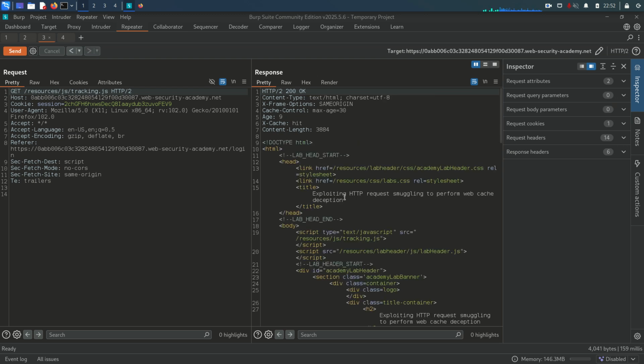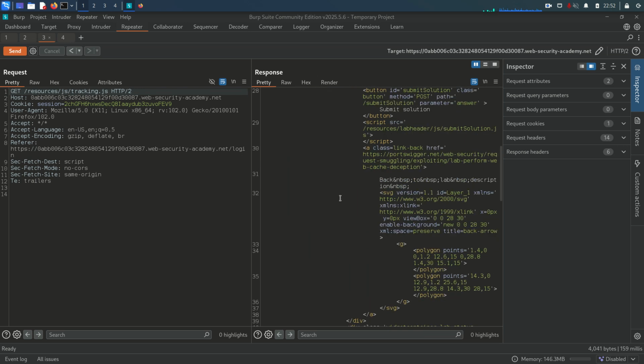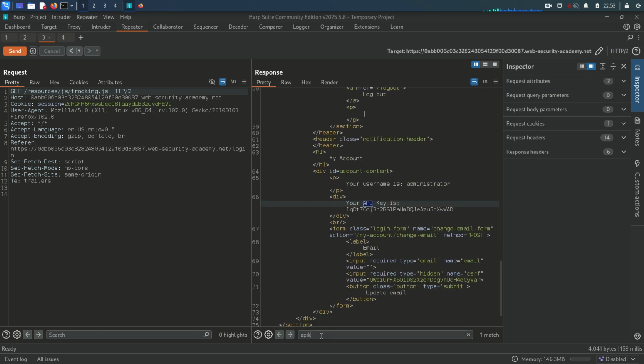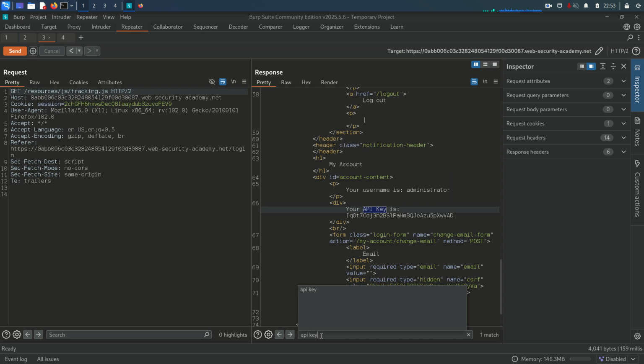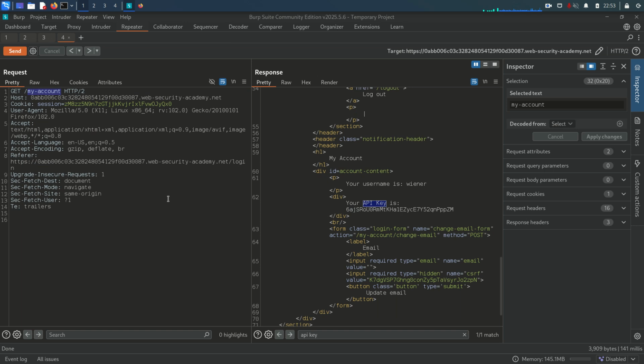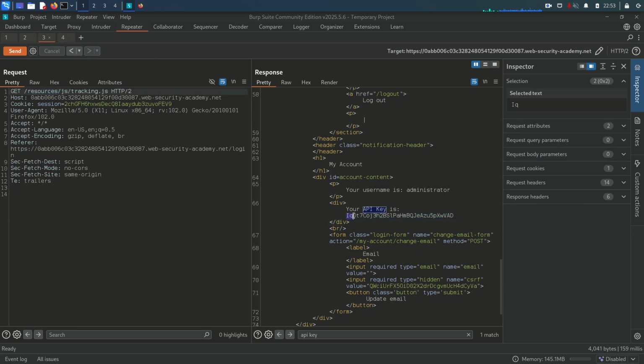That means this is the my account request response which we see here, and if we try to search for API key, you can see this is the API key, and this API key belongs to the victim. If I come back to our my account request, you can see our API key starts with 6A and ends with PZM, whereas this one starts with IQ and ends with WVAD. So this is the victim's API key.